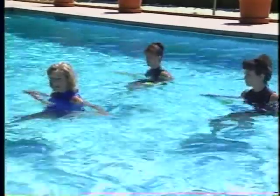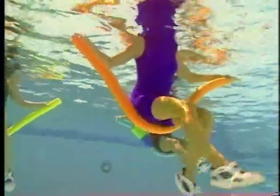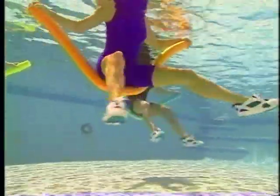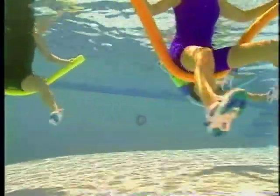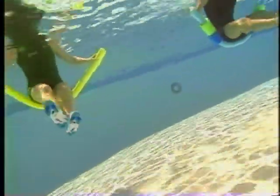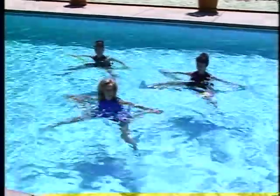Here we go. Grab on to the end of the noodle. Abdominals in, legs are just kicking out to the front, alternating. And now bring those legs together, open to straddle and close. Open and close, flex your feet, abdominals tight. And now we'll add the arm motion, arm pattern four, arms in and open, in, open, in, open and in.